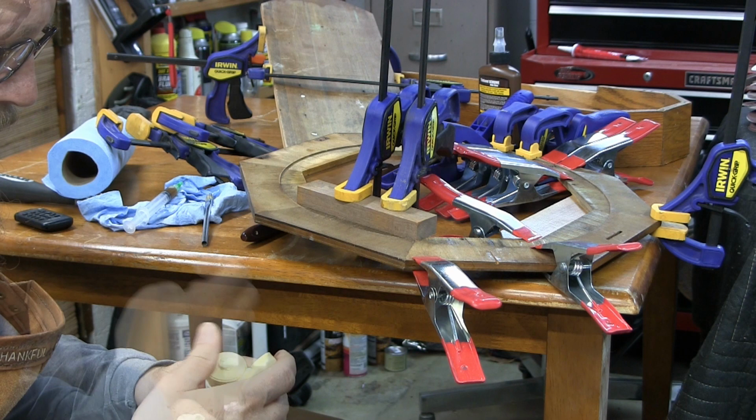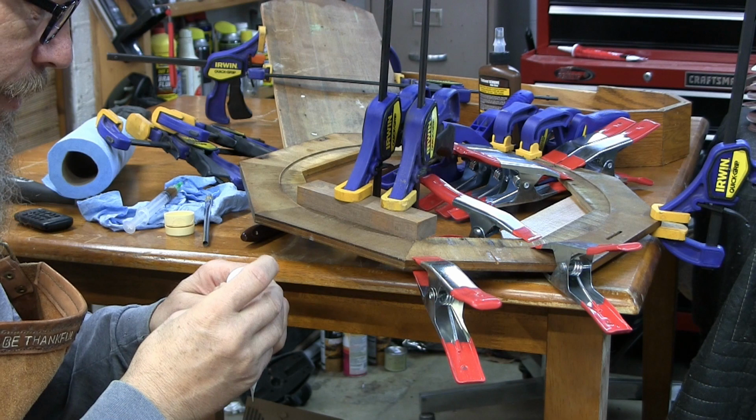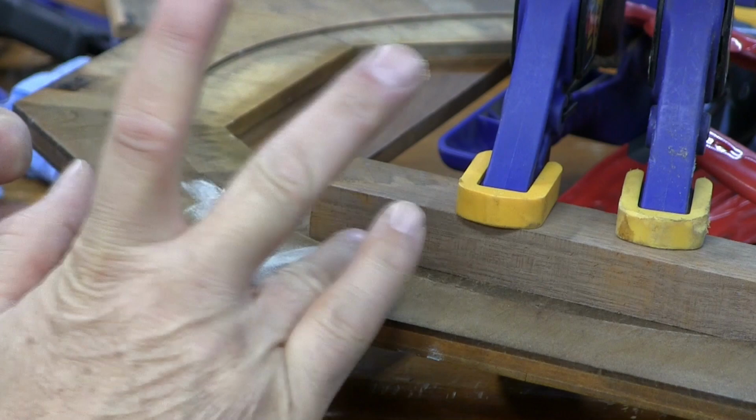So I'm gonna squeeze this on my finger and rub it into all the cracks in this wood before I sand it to help stabilize it. And this does also take a stain. I just go over a crack and rub it in, sand it later.